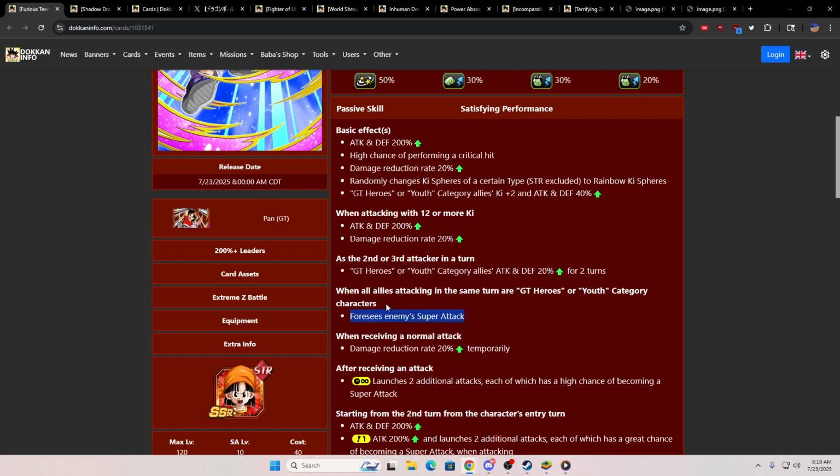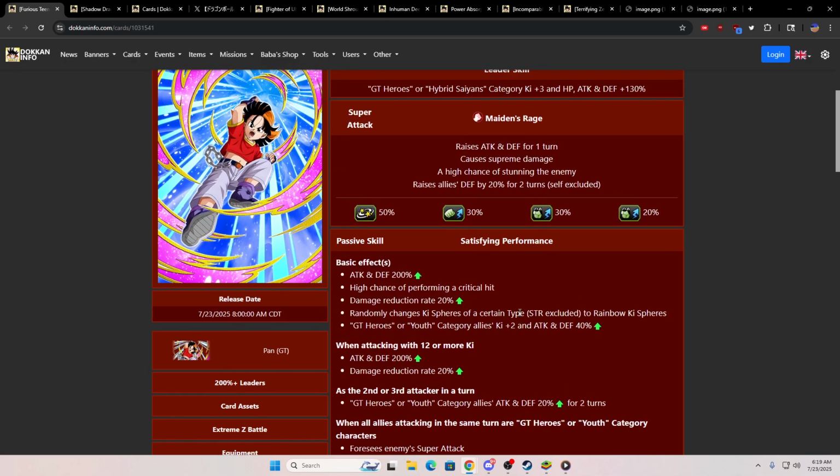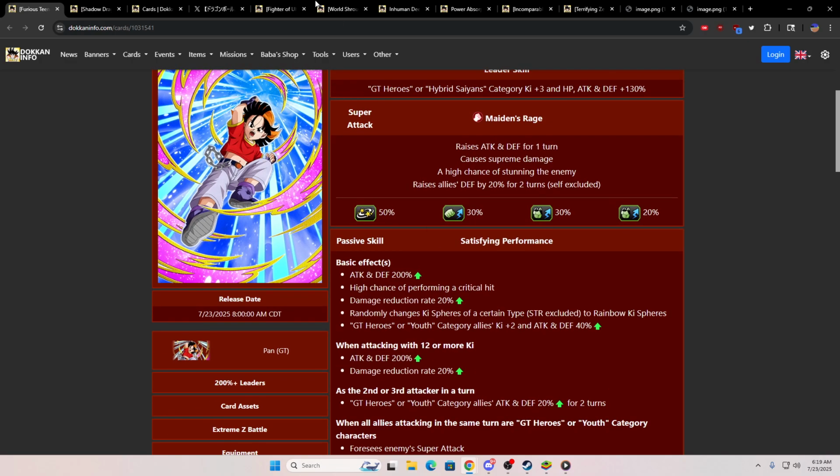She can foresee enemies' super attacks, which is really, really good. So, is she busted, broken? I mean, as long as you see the super attack forever, yes. But when it comes to AoE normals, she can take a heavy hit. And if you have 2 units on the same rotation that take a heavy hit, her included, you're probably going to have a tough time surviving that turn, right? Let me just say it like that. I've seen the footage of that.